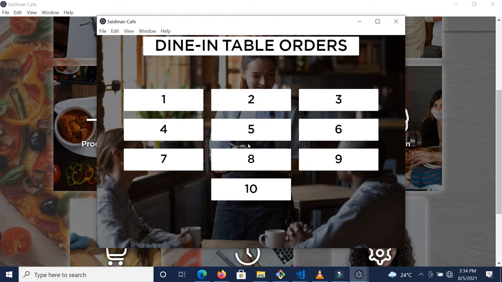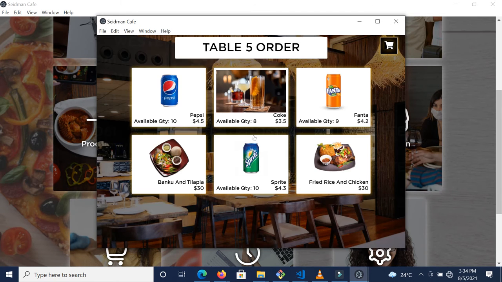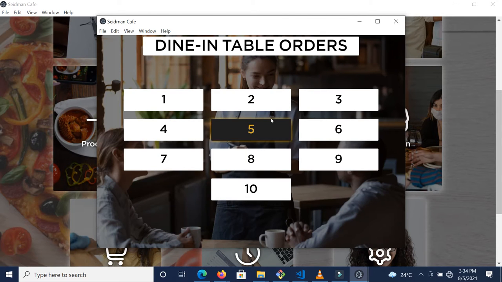So let's say at table 5 there are some customers that want to order drinks, for starters, right? So let's key in a drink. What kind of drink do they want? Let's say for instance they want Fanta, right? They want 2 of the canned Fanta, right? So that order has been made. You would realize that when we come to the dining table, table 5 has been highlighted with this dark gray, and that is because there are orders around that particular table. So that is why you have it that way.